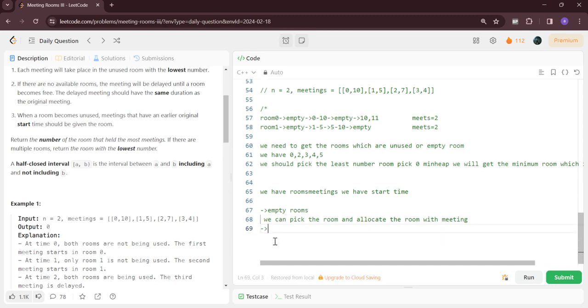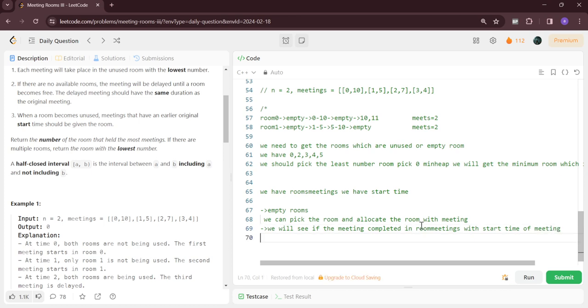Suppose we don't have any room empty. Then we'll see if a meeting is completed in the room meetings with the start time of the meeting.